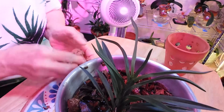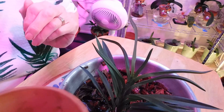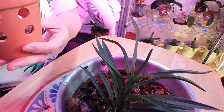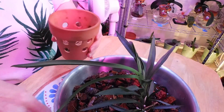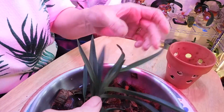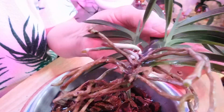Now this has been absolutely marvellous, this cork bark throughout the winter. Now I'm just going to put a little bit in the bottom because it's allowed me to water all these orchids, and then the roots soon absorb, and then of course it goes bone dry. So let's just have a look. Can you see? So they are turning green.